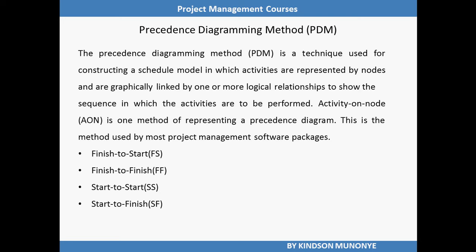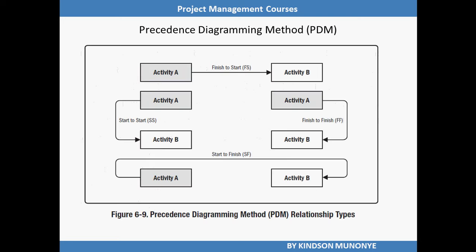And then we have start to finish. A logical relationship in which a successor activity cannot finish until a predecessor activity has started. The first security guard shift cannot finish until the second security guard shift has started. Alright, in PDM, the finish to start is the most commonly used type of precedence relationship. Let's progress to see an example of how PDM works.